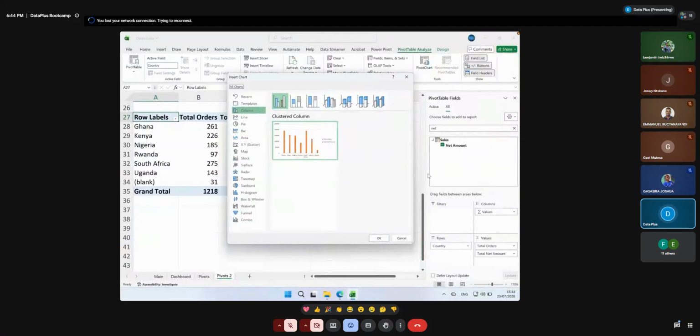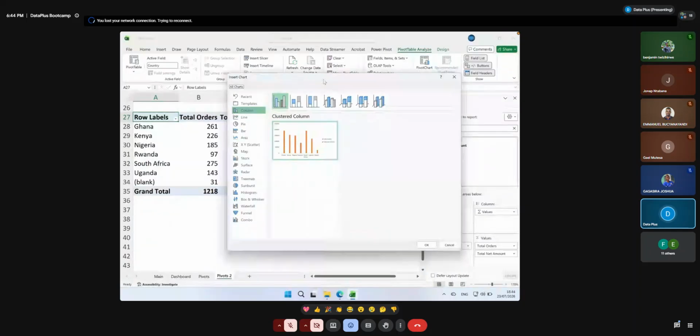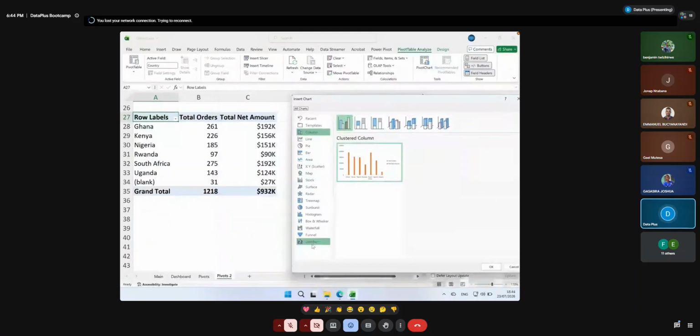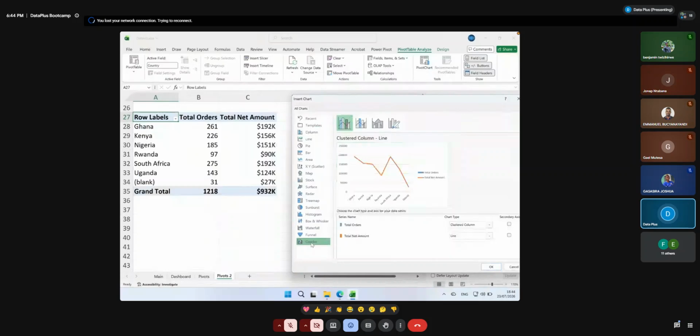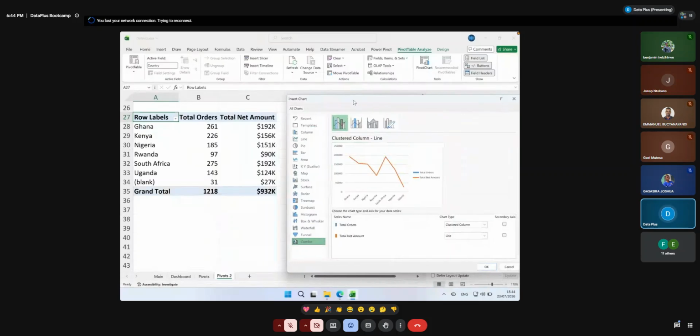Now, there's something very cool in Excel, which is what we call a combo plot. For a given categorical variable, you can combine two lines. So instead of just having one vertical axis like this, you can have two axes. All right.